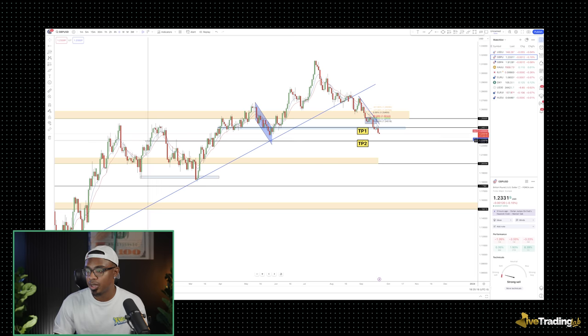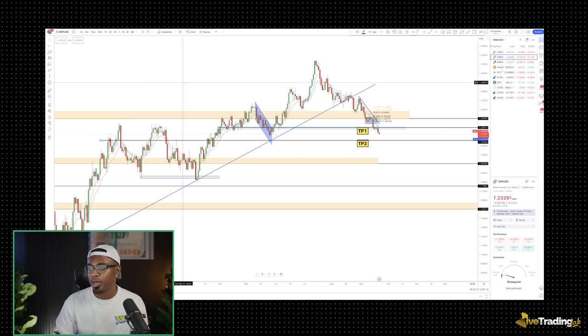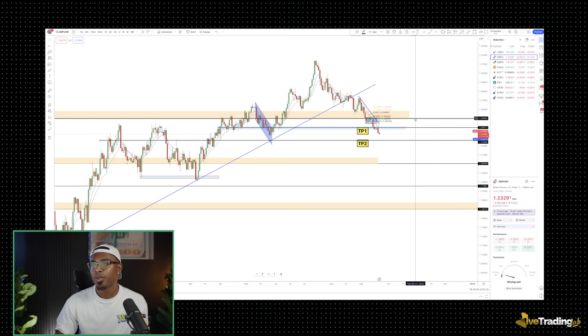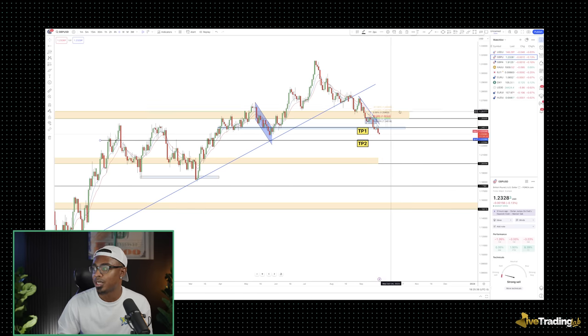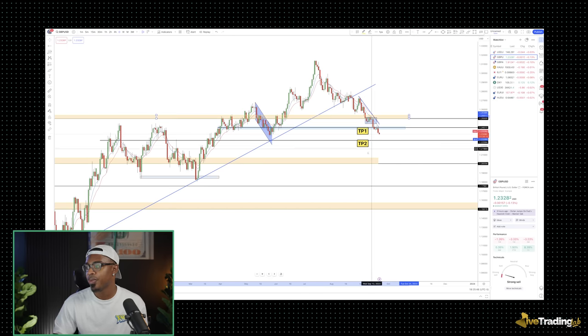So you can see, if I drag this all the way over here, 125 stopped here. And before you guys realize this, for newbies, understand that it's not just a simple number. Price stopping at 125 and price stopping at 1.25047 is the same thing as stopping at 125. That's why we as traders, let me delete this Fibonacci real quick, put a level here, because anywhere within this level is classified as 125.